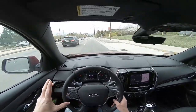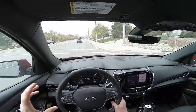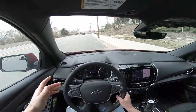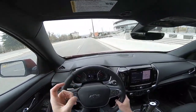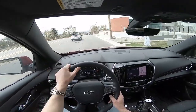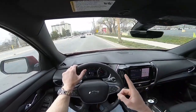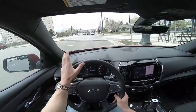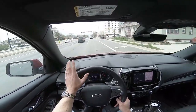I do have a couple complaints with the transmission. I feel like sometimes it doesn't downshift quick enough in order to get you the best amount of power when you're accelerating, especially if I was going uphill, for example, I mash on the pedal, it's a little slow to respond and downshift. And, you know, I don't expect it to from a midsize crossover, but I kind of feel like the 6-speed automatic in the Equinox was a little bit better than the one in this vehicle, which is a 9-speed. Typically, I like the more modern 9-10-speed automatics, but in this application, it's a little bit sluggish.